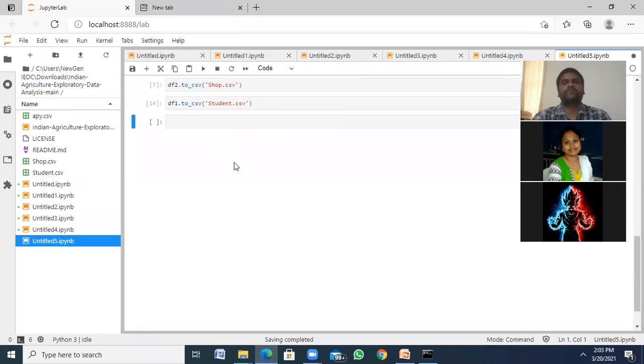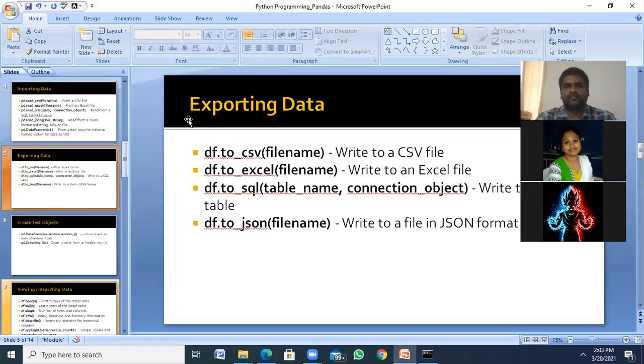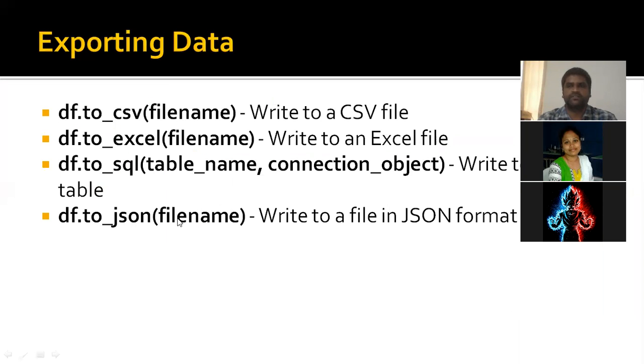Whenever we want to export to Excel, we need the openpyxl library, and we need to install it. So here we have created a CSV file. This is the way we export the corresponding files.